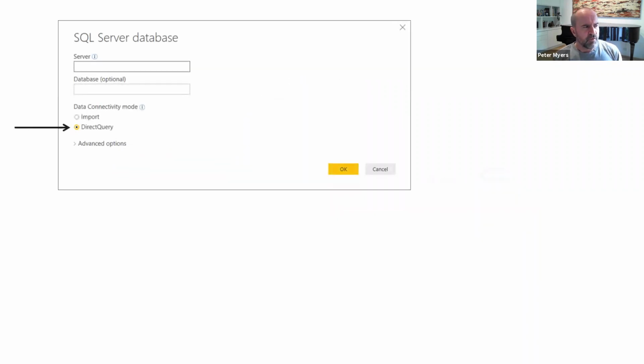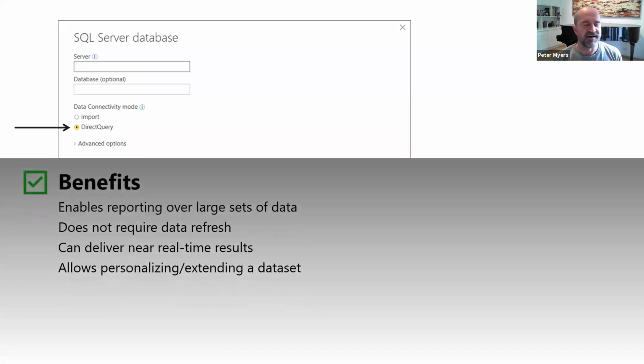Now, when you connect to a data source like Azure SQL, you will need to intentionally select the DirectQuery connectivity mode. And the two compelling reasons to do this are that you have large volumes of data, in fact so large that it's either impractical or impossible to import them into a model.